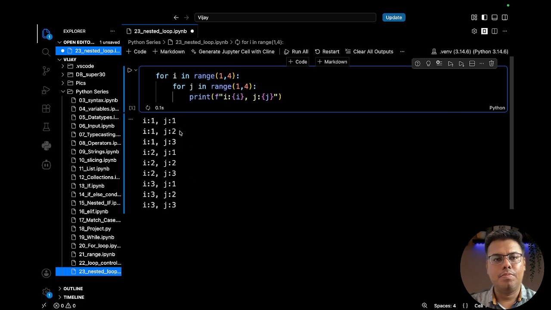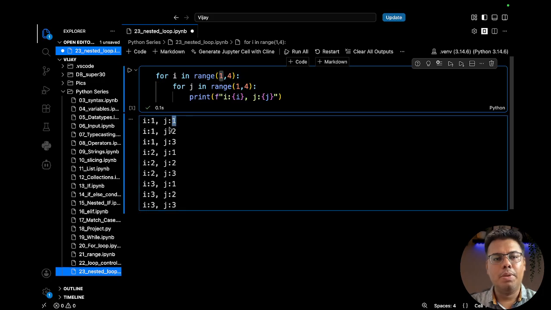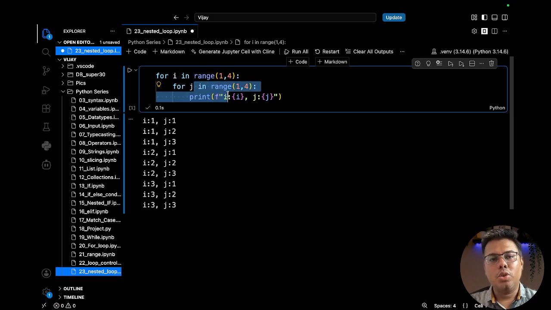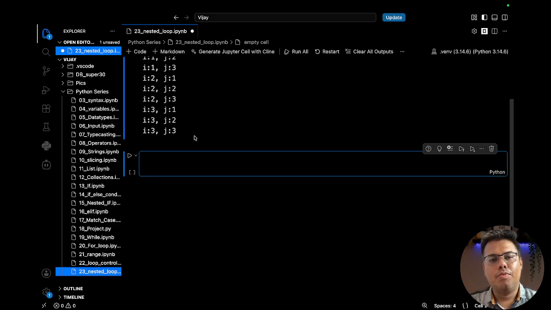Okay, here you can see first the value of i will be 1, and then for j it will be 1. The i value is constant until this 1 to 4 is executed. So 1, 2, 3, and 4 is not inclusive, so it will execute till 3. Then it will go back to the outer loop, execute from 2, then 1 to 3 values for j, in that way for 3. So you can understand the structure. For the first iteration of the outer loop, it will execute all the iterations of the inner loop and then come back for the next iteration of the outer loop. Okay, now we will come back to our example of floor and table.